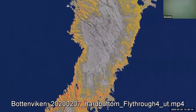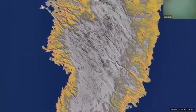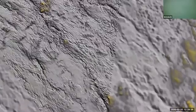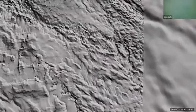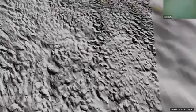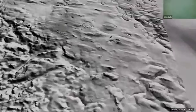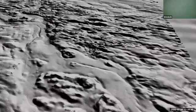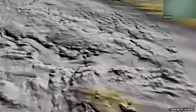And then I just wanted to show you a little bit of a fly-through of the new bathymetry model in the Bothnian Bay, because it's nice. You can see some of the complexity that's down there that we currently don't really capture. In the lower resolution model, this is all soft bottom, but that's probably not true in reality. Sorry, I had to record a screen in PowerPoint, so the resolution of the video got a little lowered. But there are so many interesting features down there, lots of structure. It's quite phenomenal. And on the right there, you see the low resolution depth model, you don't see anything.